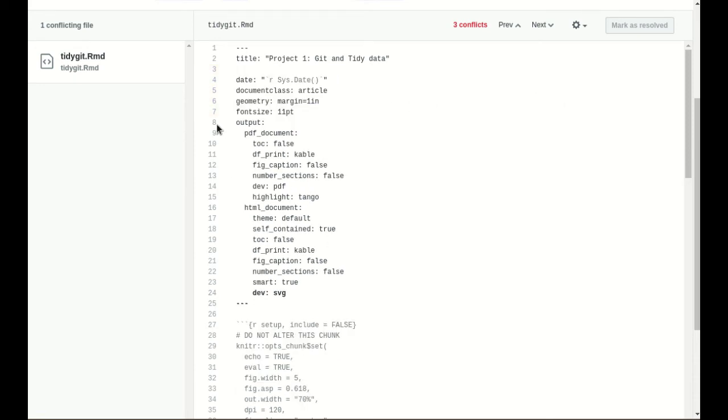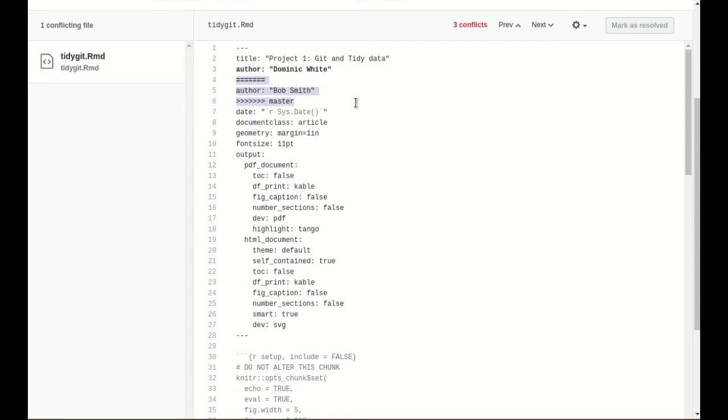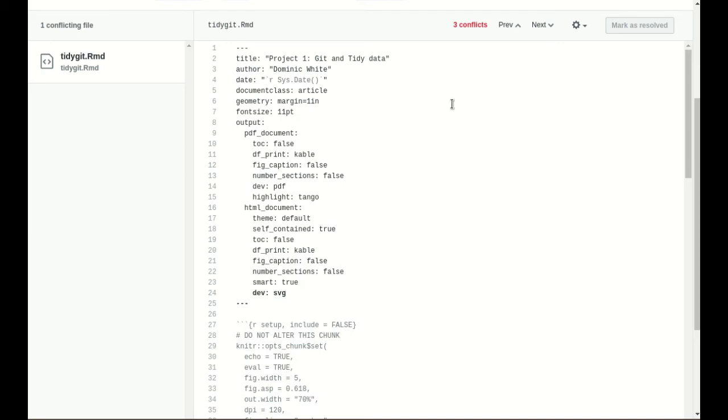Right? And you see now that that highlighted section has disappeared. Now, obviously, we probably don't want to delete everything. So we could get rid of Bob. I mean, maybe we're a bit annoyed that he's added himself in before us, so we could just delete him. Now, again, we probably don't want to do that. We want to create a new version of the file that includes both our changes and Bob's changes.